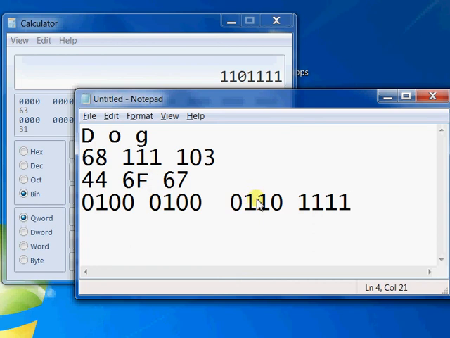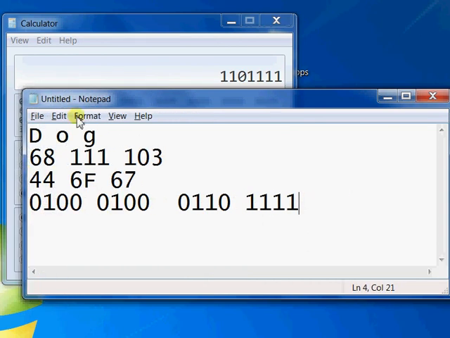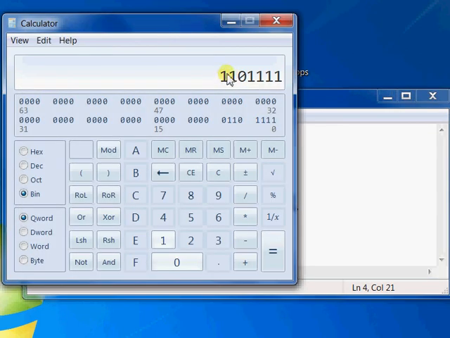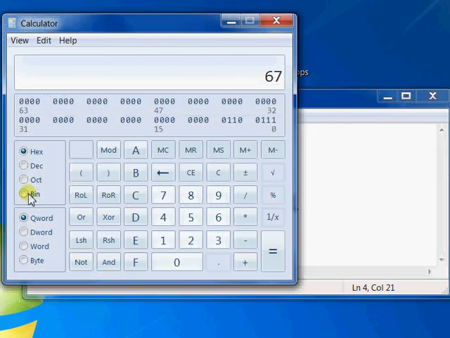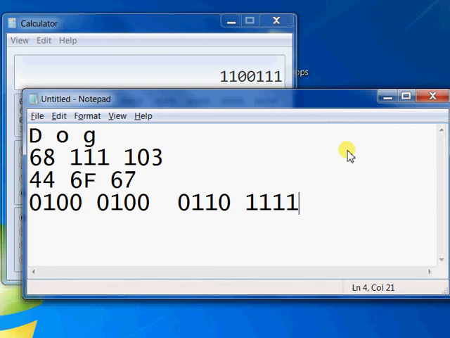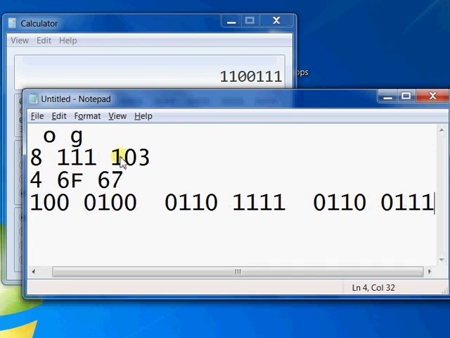Okay, so there's my O. Stretch this out so I don't run out of space here. The last one I've got is the G, which is 103. So I go back over here, clear this out, start with a decimal number, 103, convert that to hexadecimal, and I get 67, which is what I have down here. I convert that to a binary number. Let's write that now. It's going to be 0, 1, 1, 0, the first half byte, and then the second half byte is going to be 0, 1, 1, 1.